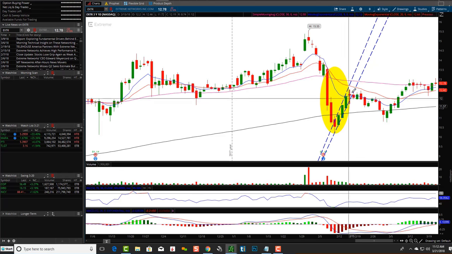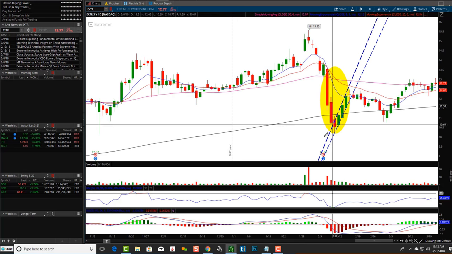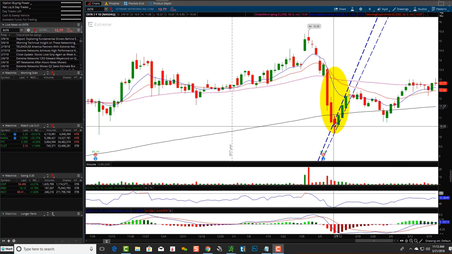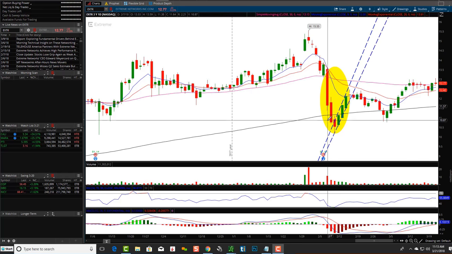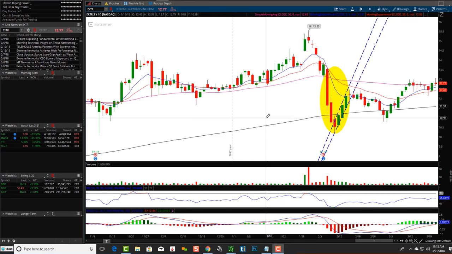So again, it's still a bear flag until it can reverse and go up, but you could also call it a falling wedge as well, right? Or rising wedge, and then it falls out. So basically a rising wedge could look like a bull flag. What do I want to call it here right now? A falling 3. See how it gets so confusing when you do these? You can call a pennant a triangle, you can call a flag a wedge.